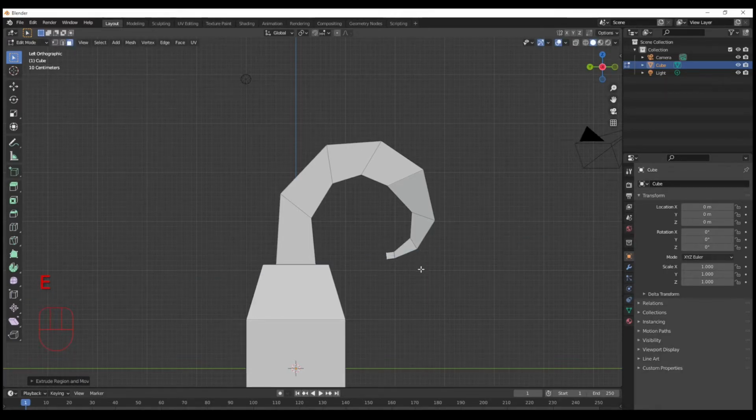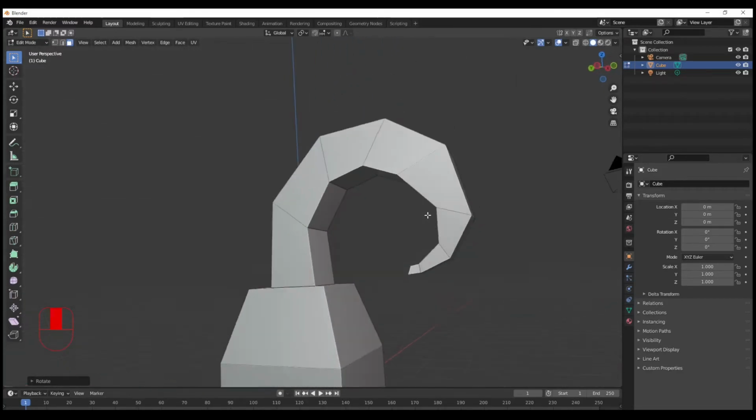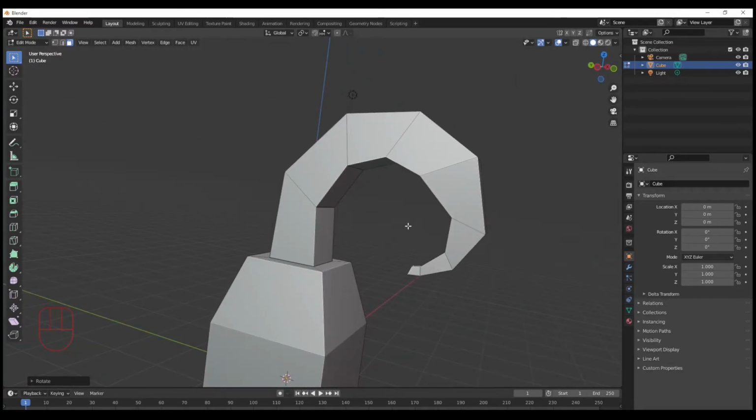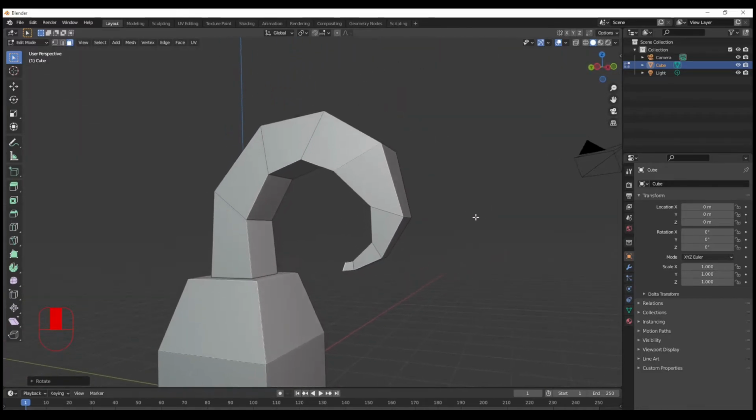And now what have we got here? A little scorpion tail, you see? So does that work out okay? That's pretty good. This is the first time we've just begun to do something fairly creative with our designs.